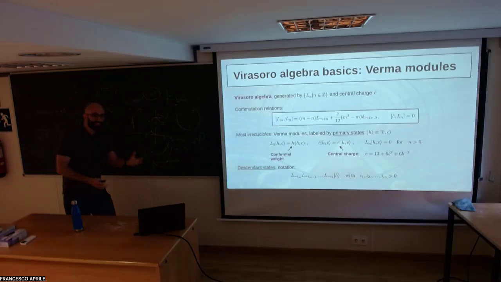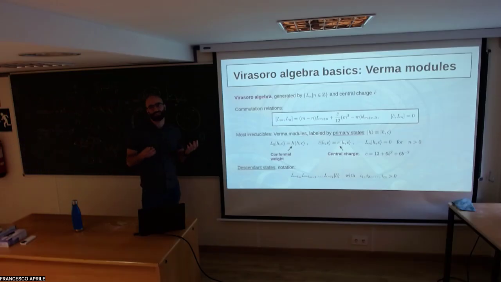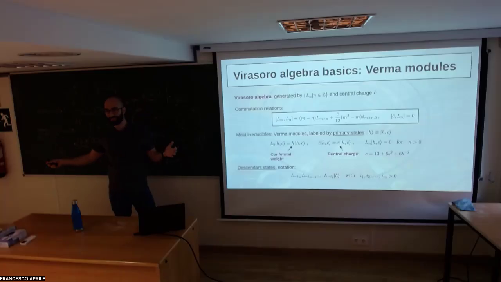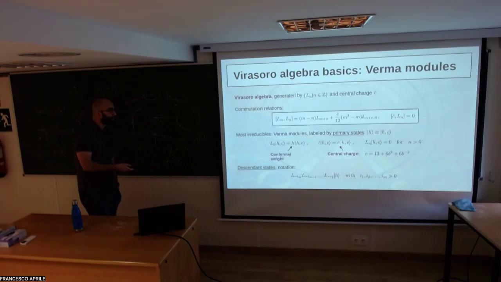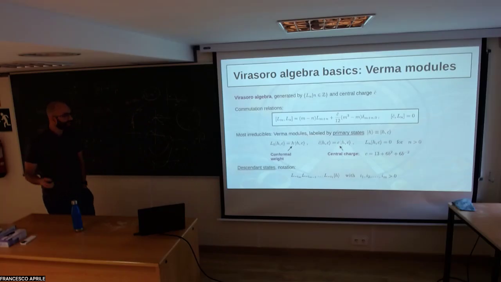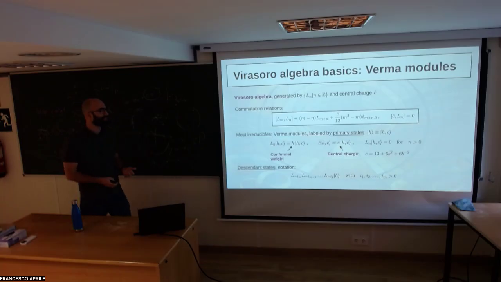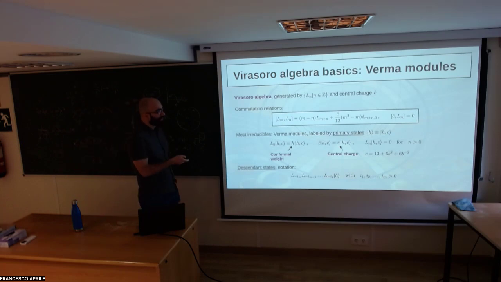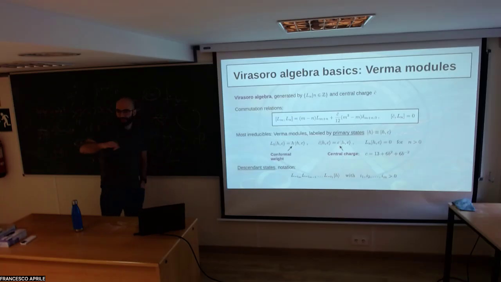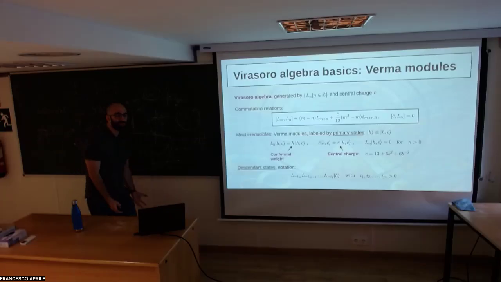In physics, we care about states, we care about operators. So it's interesting to discuss, first of all, what kind of Hilbert space we have, what kind of states we can have in our physical theory. Most of the states we can have belong to representations known as Verma modules. If this is the first time you see this term, it may be a little bit scary, but it's actually super simple. A Verma module is nothing but a primary state, some highest weight, some basic object, and the whole tower of descendants that you can construct from that primary state.